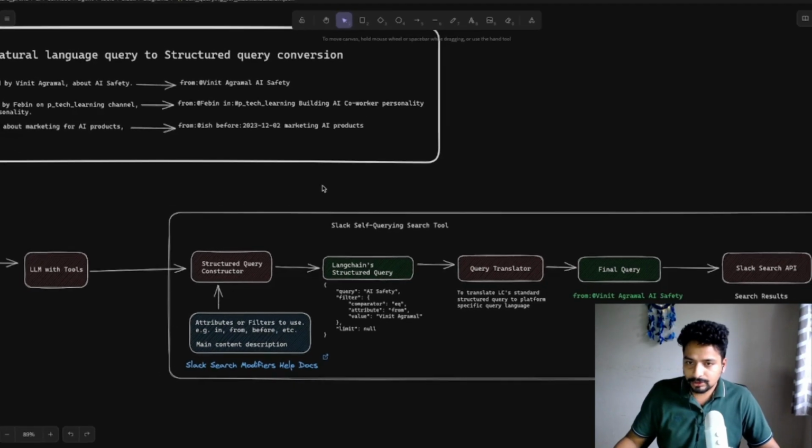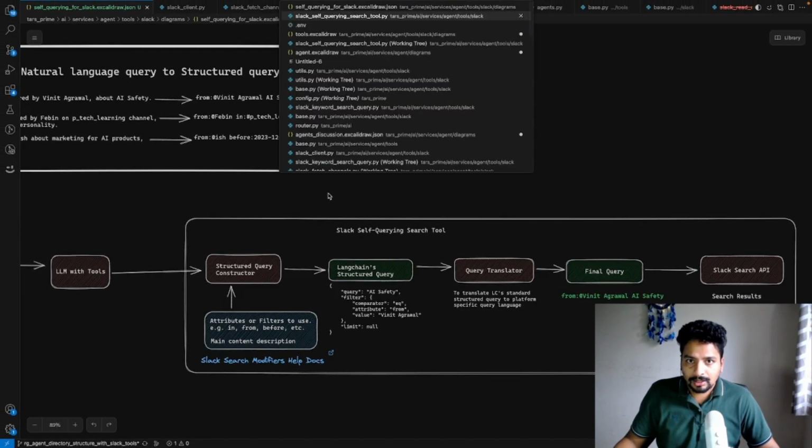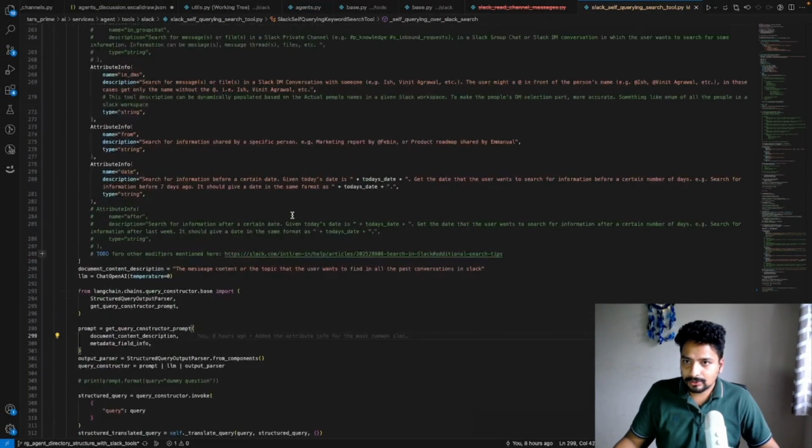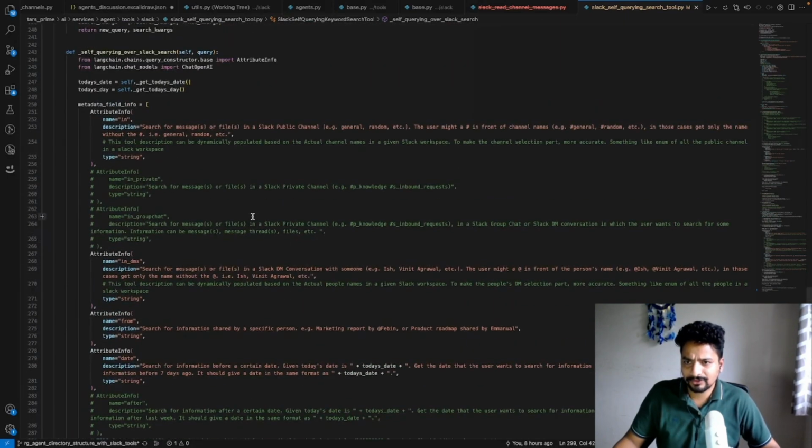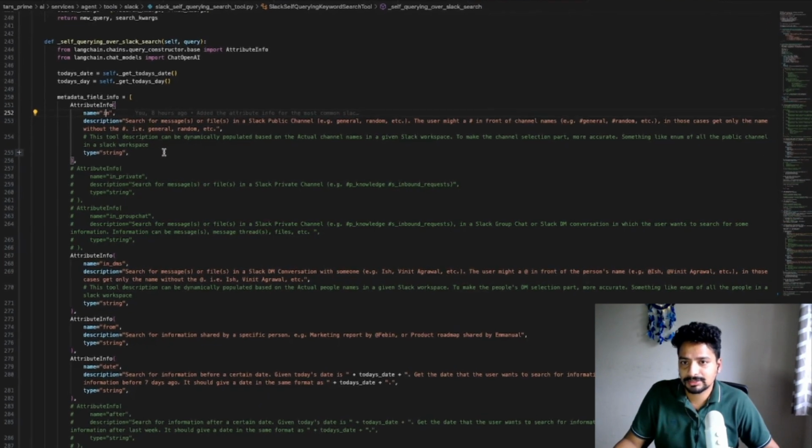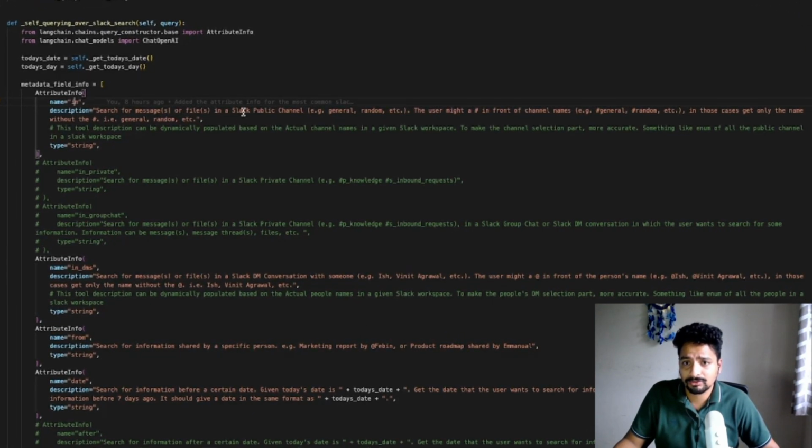Coming to the code itself, this is how it works. I've tried a bunch of experimentation, and it's relatively simple code. You just have to provide the attribute information. The first attribute is the "in" parameter, which searches for messages or files in a Slack public channel. I gave some examples.